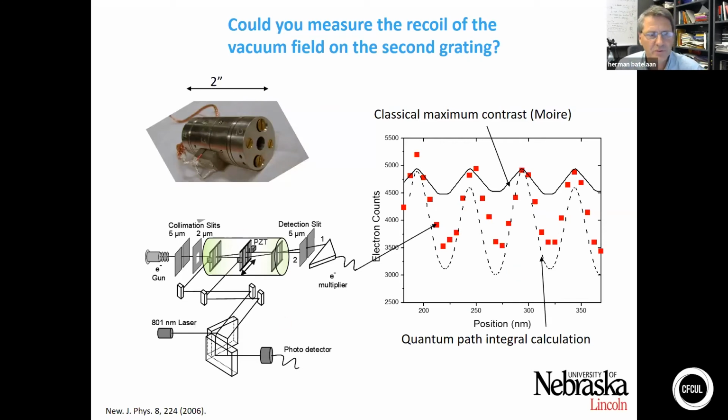This was an interferometer with 3 nanofabricated gratings that we once built, and I'm now playing with the idea of seeing the recoil. When we tune this interferometer so all the electrons come out in one arm, there should be a recoil, but the recoil should be first transferred to the field. So if we actually start measuring the recoil on a nanofabricated grating or a little piece of it, then maybe that gives an idea to actually see the effect in the vacuum field instead of real X-rays. So that's an idea I'm toying with right now.